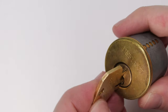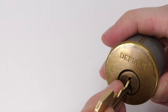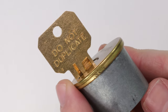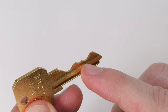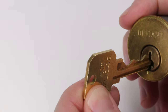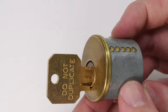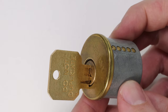However, when you look at the fully automated machine, it prompts you to insert your key into the machine just like this. As you'll notice, the part of the key that's not being read is the bow here, so it's never going to see Do Not Duplicate. All it does is read the bidding code going across, and then code cut that directly onto a new key. So if you go to a fully automated machine, you're not going to have a human read it and say no, and you're going to get a perfectly made key. Some of these machines even offer digital backups for you, which is pretty cool.